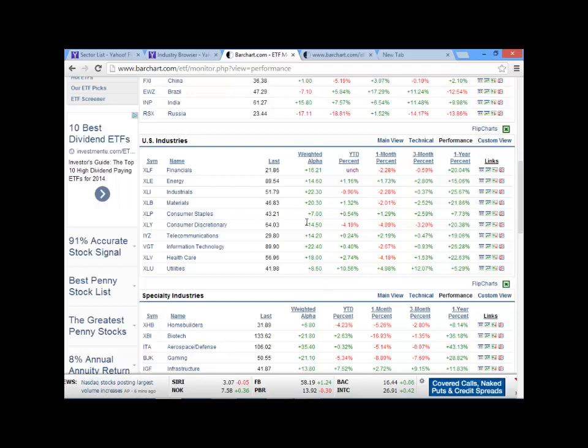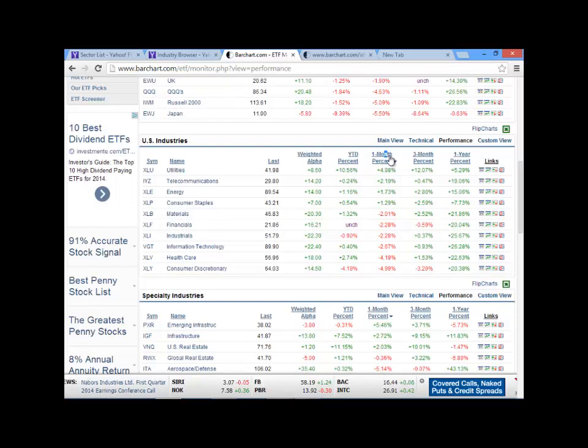But what you do first is start at the sector level, and you can see here that you've got the 1 month, 3 month, and the last. So what you're looking for is a change from the 3 month, the 1 month to the current value, and to show that it's increasing. Once you find one that you've liked, then you go further and go, well, utilities is really improving, so that's a sector that I want to get into. So then you're going to go a little bit further and go into those different industries of utilities.